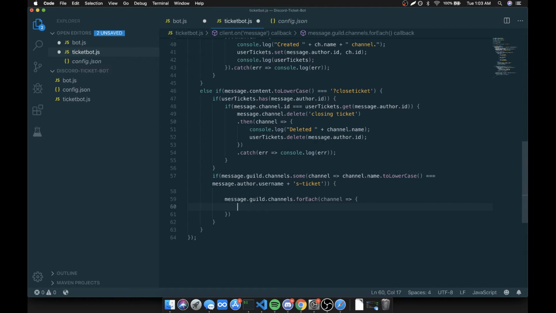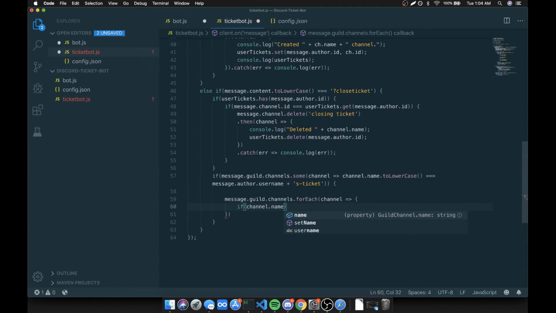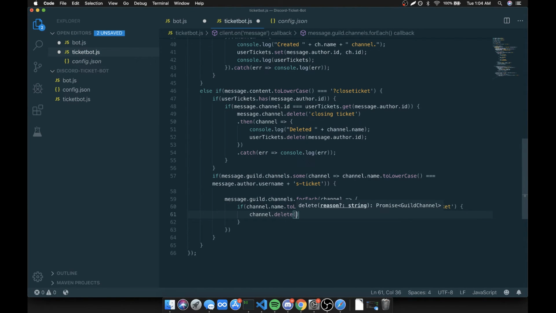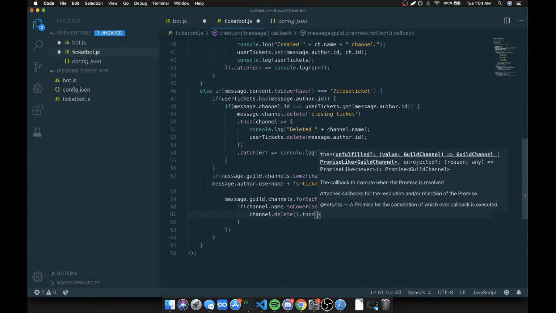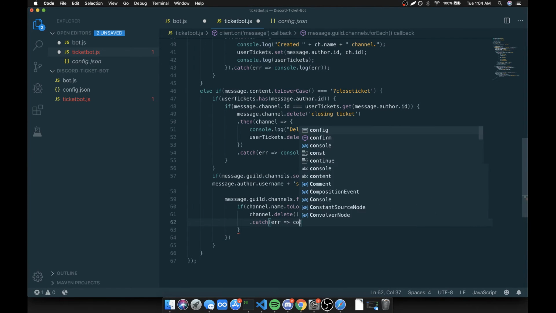Well, actually, no. We're going to iterate through, and we're going to say if channel.name.toLowerCase equals message.author.username plus the suffix, channel.delete, and then we're just going to do then ch, console.log deleted channel ch.id, and then catch error.